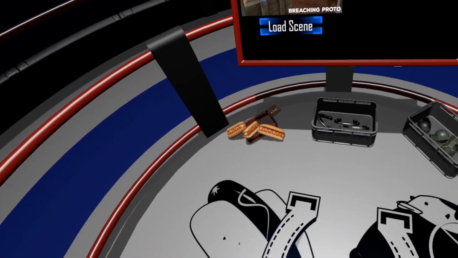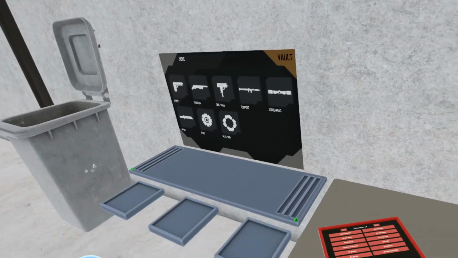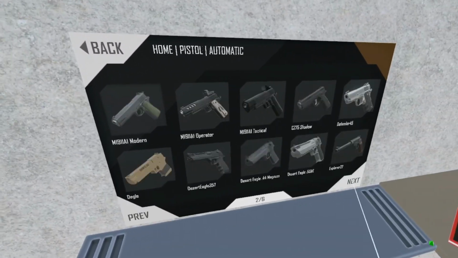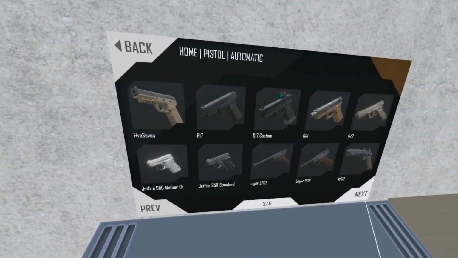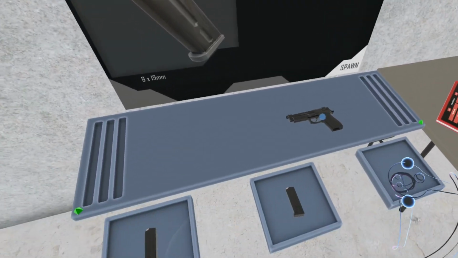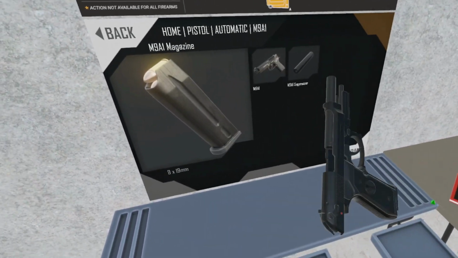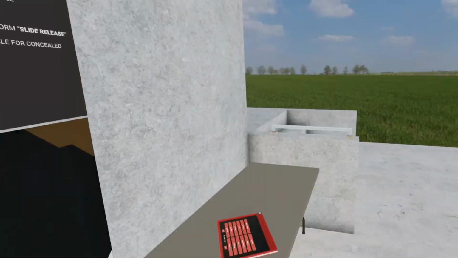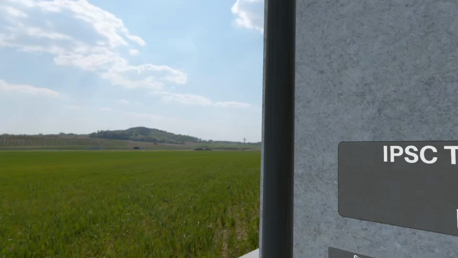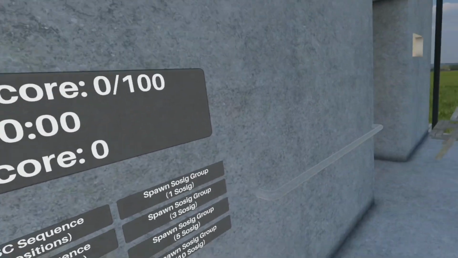So one of my favorite scenes is the breaching prototype. So this is like a little house that... let me get a gun and we'll just show it to you. I'm thinking Beretta M9, yeah. The old cool one. John McClane's gun. So, you got this menu here. This is quite an old scene. I think it's been in the game for a while. So if you've ever seen this game, you've probably seen this.